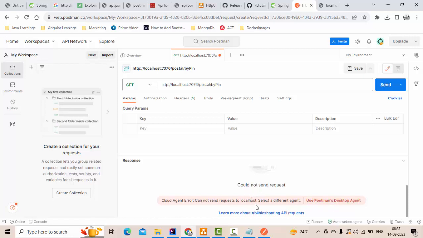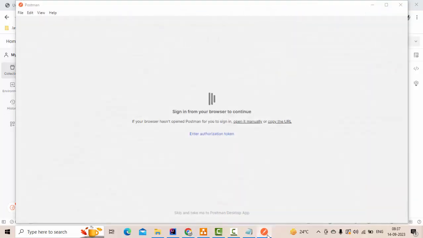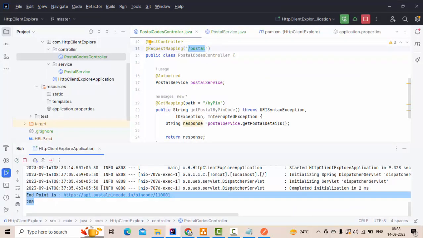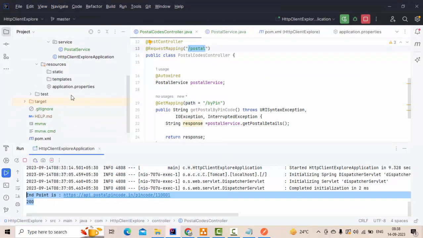Something related to the cloud agent, because I'm opening this here. I don't know what is happening, but from the browser we are able to get it, right? I think that should be good, guys. This is a small demo which I wanted to show for the HTTP client.